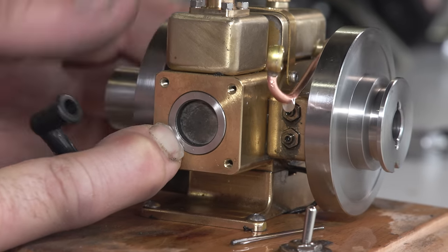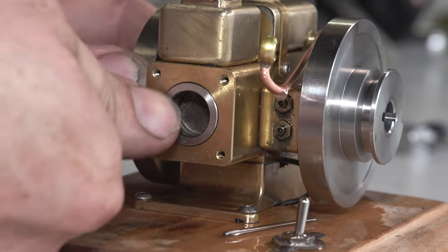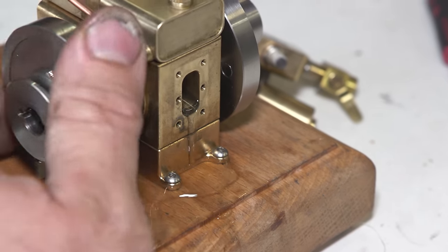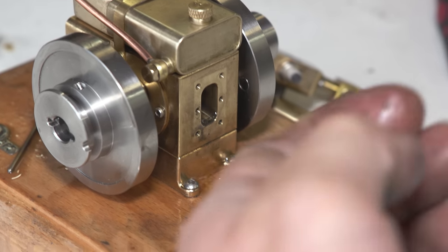It seems to kind of get stuck. That's it, it won't go into the bottom of the stroke. It just kind of stops right there. All right, let's open up this crankcase. Oh man, I don't know what all that is in there. It's weird, I don't know what that is.